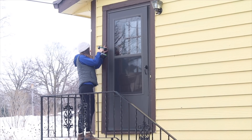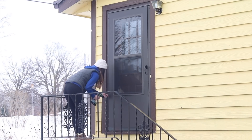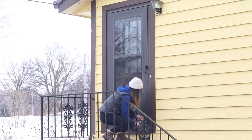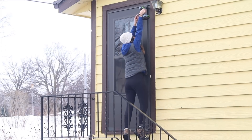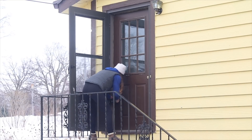Now where I am in Minnesota right now it's 35 degrees the day I decided to do this, so I can't go full bore removing all of the siding, patching that, removing the steps and everything until the weather warms up more later in the spring. So in this video I'm going to be showing you how to close the exterior door and frame up an exterior wall from the inside.